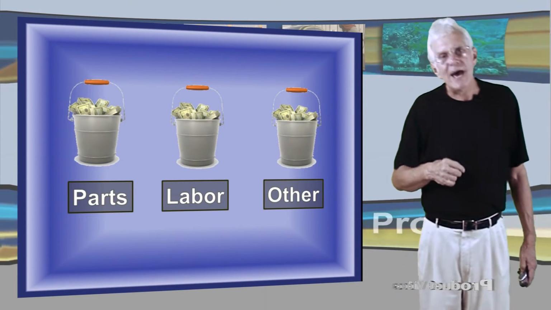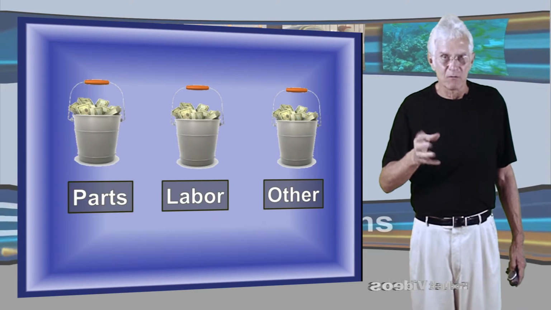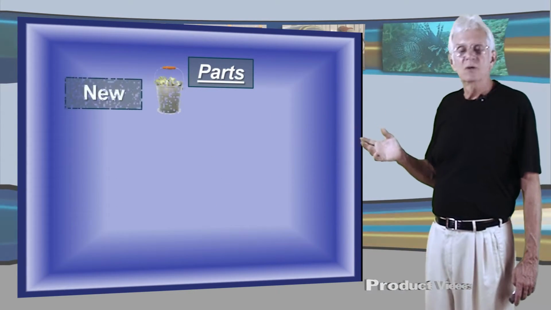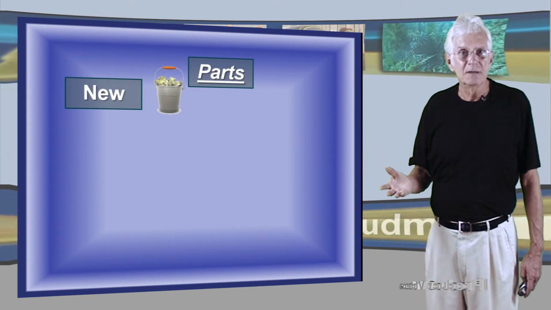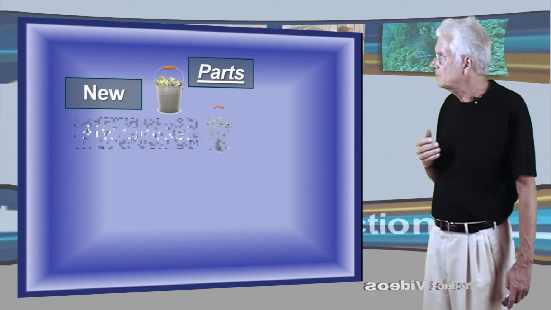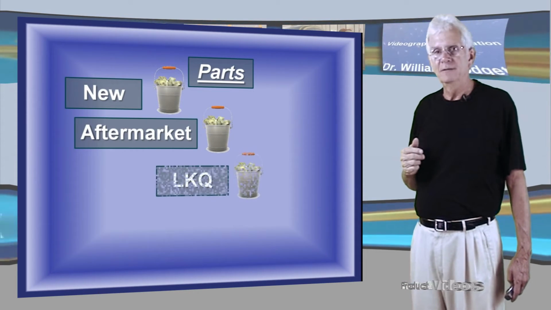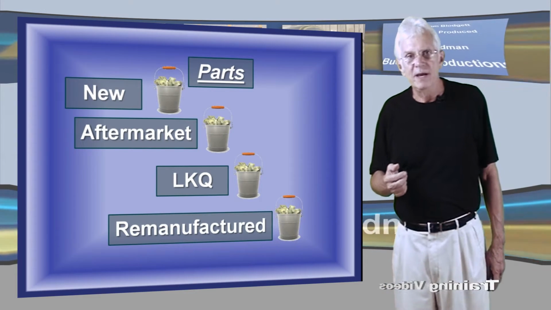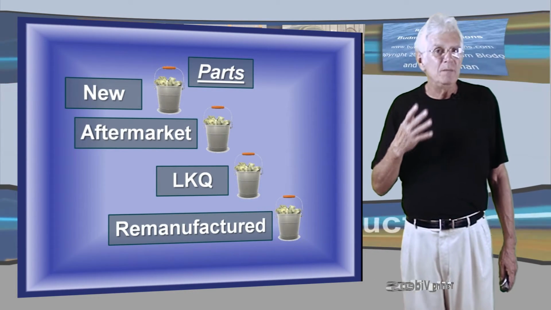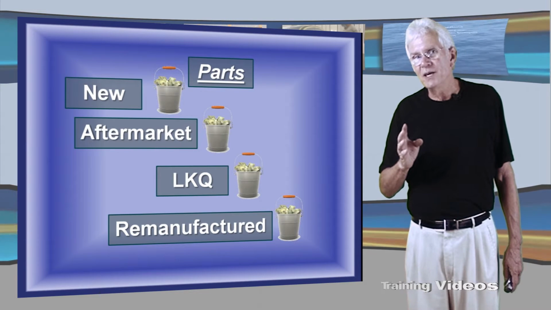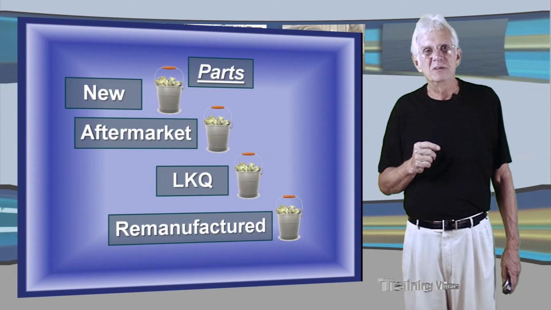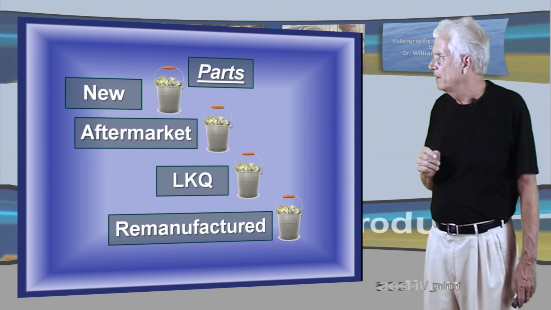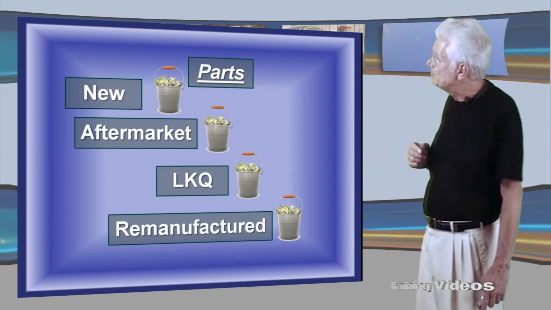Now, each one of these categories can be broken down into several subcategories if you care to. Under parts, we could have parts domestic and parts foreign. We have parts aftermarket, we have parts LKQ, and we have parts remanufactured. Now, you may be surprised if you measure your LKQ parts at what your profitability for these things actually is. So that might be a good one for you to separate out under parts. At least you're tracking it.